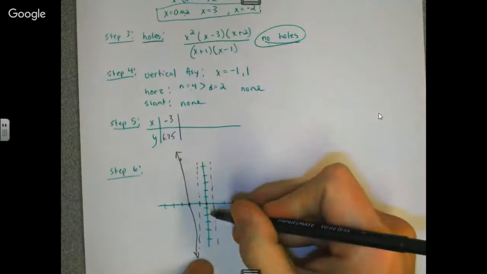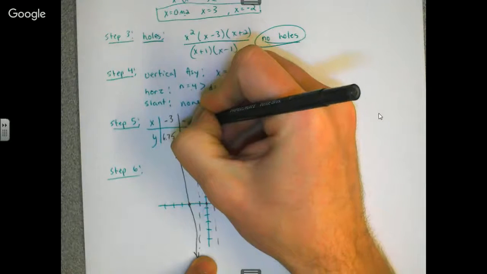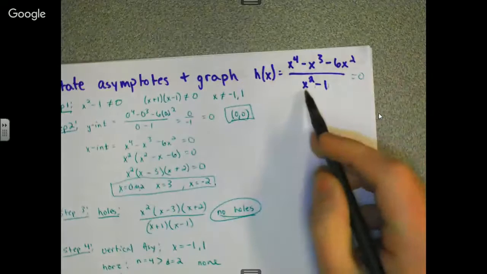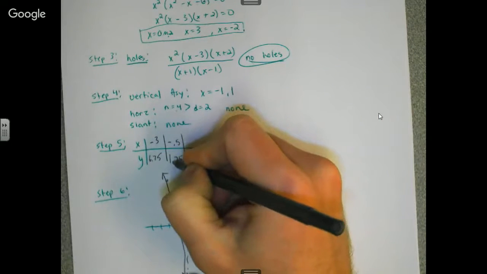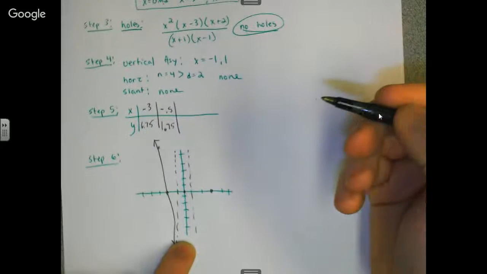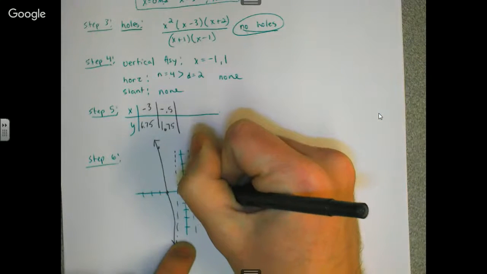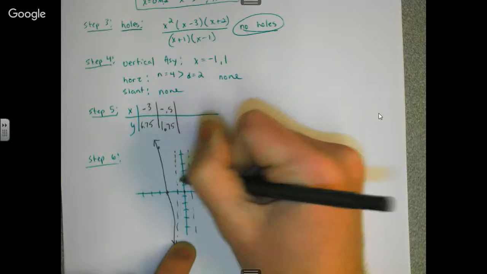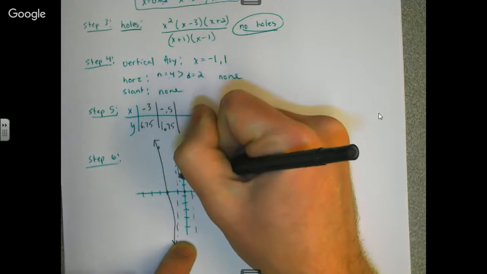So then I want to pick a point in here. So we might pick -0.5. If I put -0.5 in up here, I get 1.75. Again, I'm just doing that on the calculator. I'm just typing it in. So I'm at -0.5, 1.75, so about here. So I know that it bounces up there. So we're looking something like this.